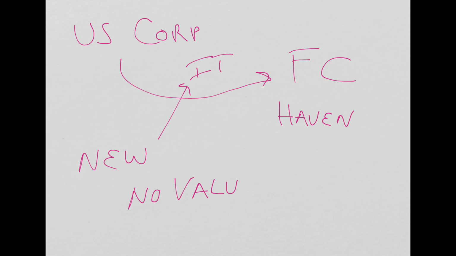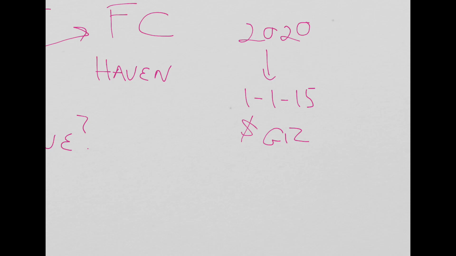Because we can't predict the future cash flows, perhaps. It's where it's very hard to predict, so it may have little or no value. I'll put question mark, because we just don't know. Years later, of course, we're going to wind up seeing what the value was at this date, and let's call this date 1/1/15. So years later, by the year, just for example, like 2020, we would know what the cash flows are then, and we could do a new present value back to 1/1/15 and find out it's worth, like $1 gazillion, because it worked out to be. I don't know if that's how you spell gazillion, but you get the idea.